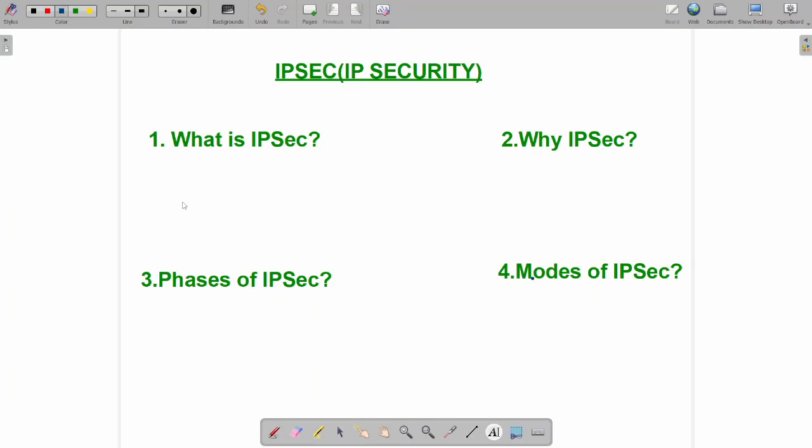Let's say I have my head office here. Okay, I got my pen tool. So let's say we have our head office here. This is our head office firewall, and behind the head office firewall we have a network. We have servers behind this firewall, and also endpoints like PCs.